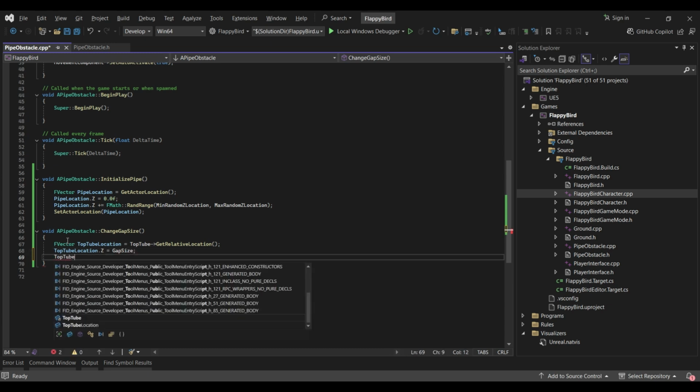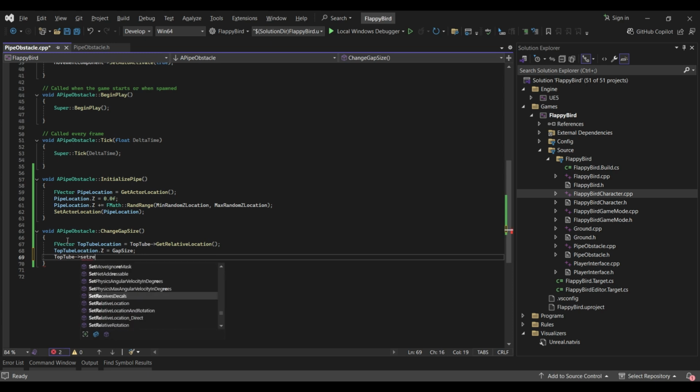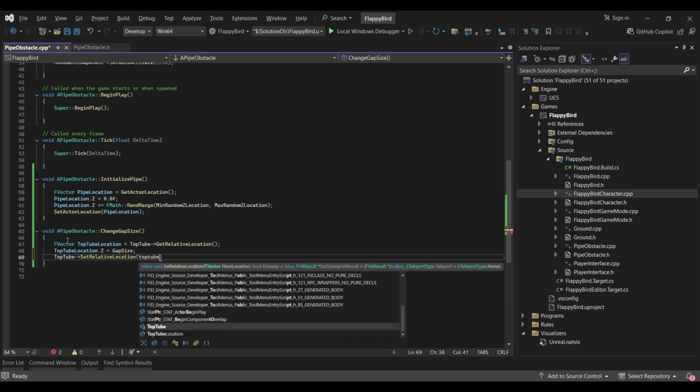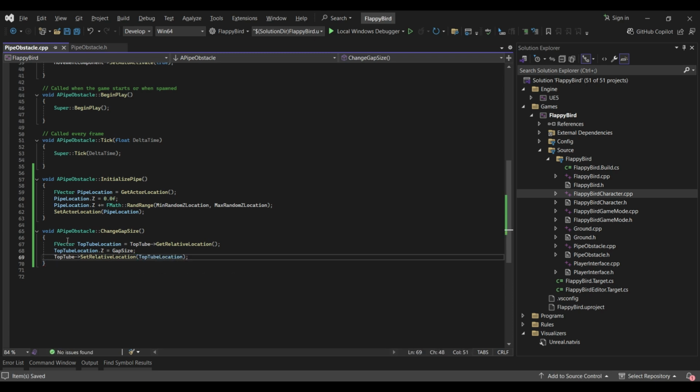And then we set the top tube location to be equal to the TopTubeLocation. So SetRelativeLocation, TopTubeLocation. Great. That's basically it.